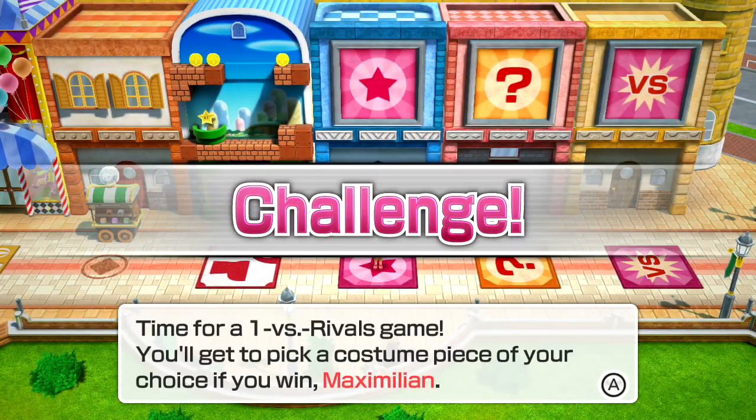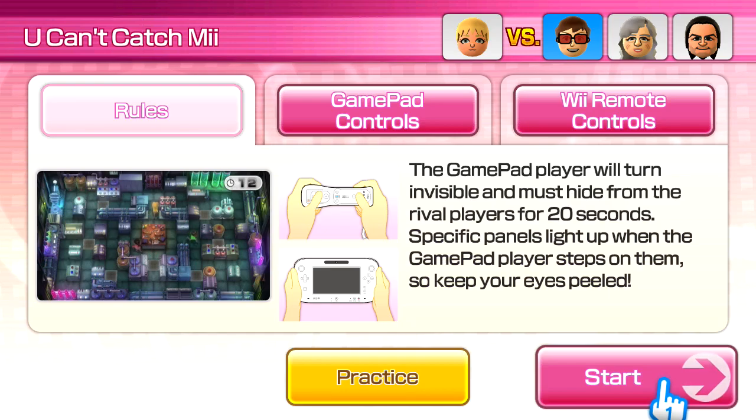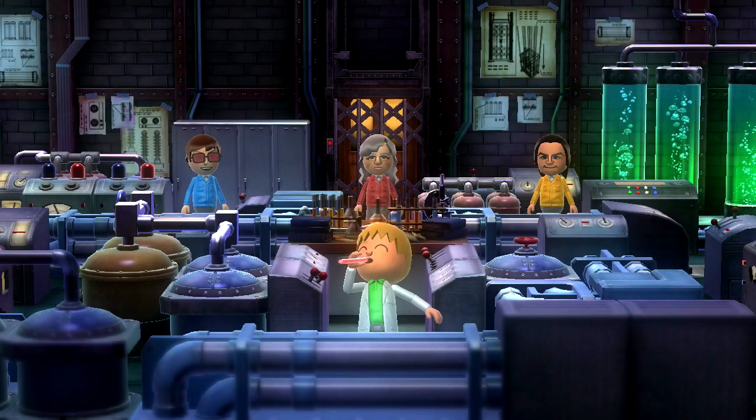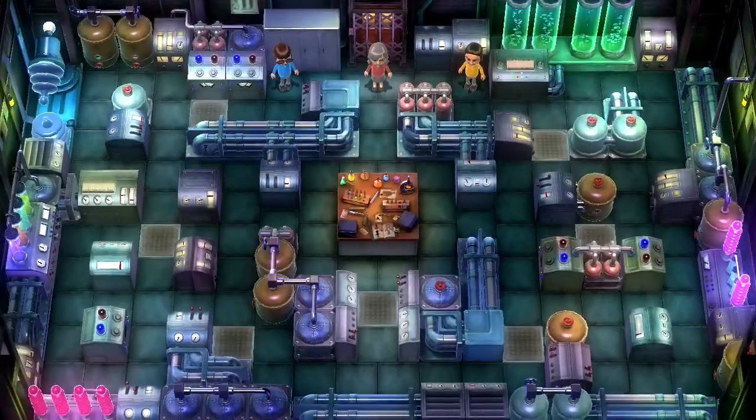Challenge time. Alright, we need to beat him in this 1 versus 3 rivals game. Alright, the game is You Can't Catch Me. In this one, pay close attention to those panels as they light up so you guys could all find Maximilian. Block those exits, Griff.